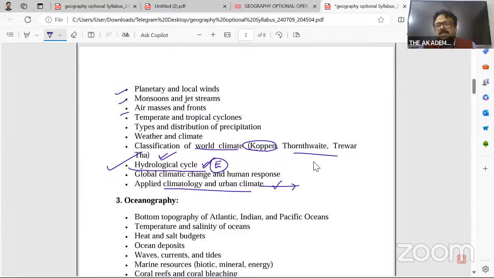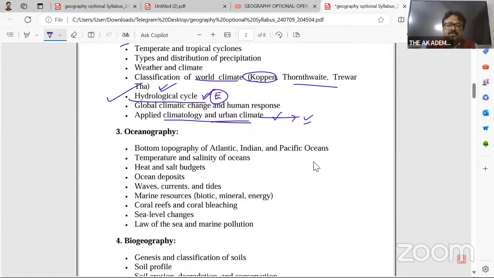Then we will go for why the Delhi air pollution gets worse, especially in the winter season, thermal inversion, and many topics of this applied climatology part. That is also leading to urban flood as well as flash flood, cloud burst. So many things are there which are part of your GS, and here it is already mentioned.